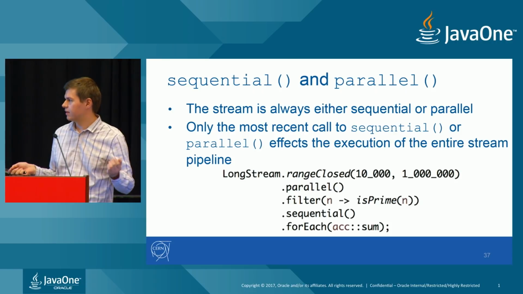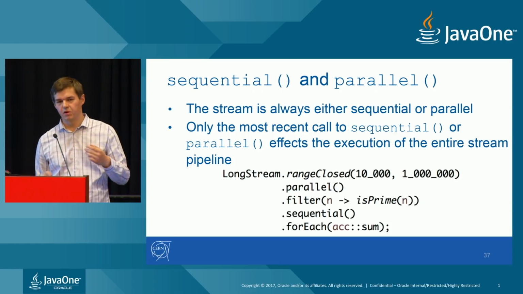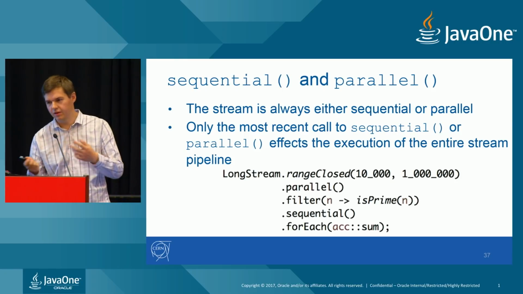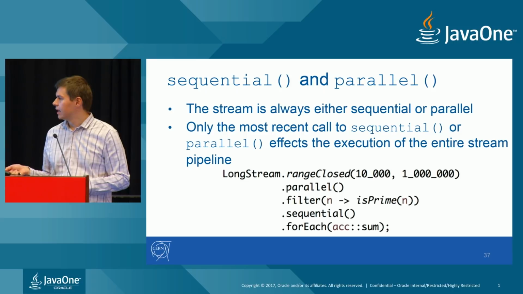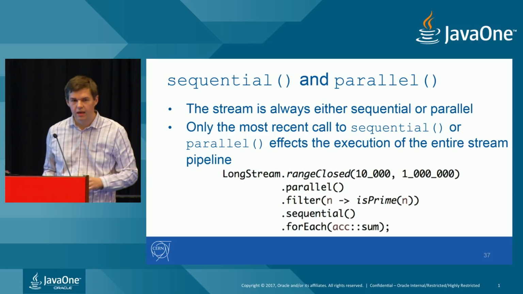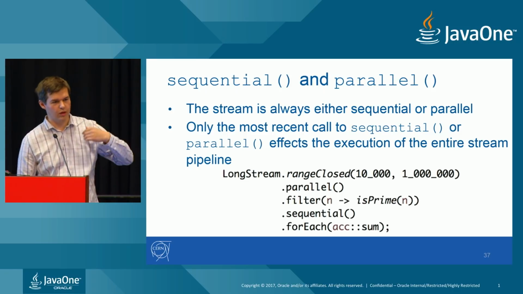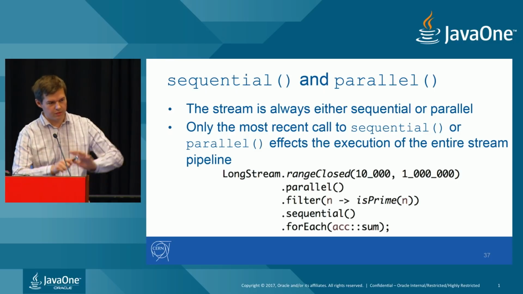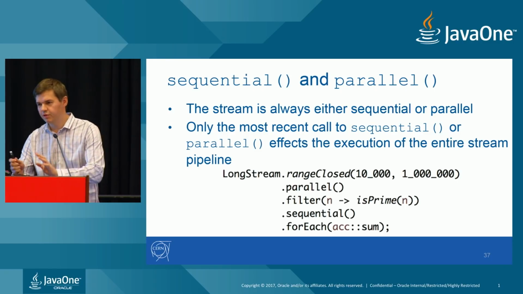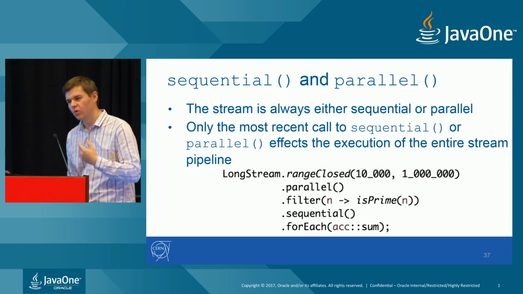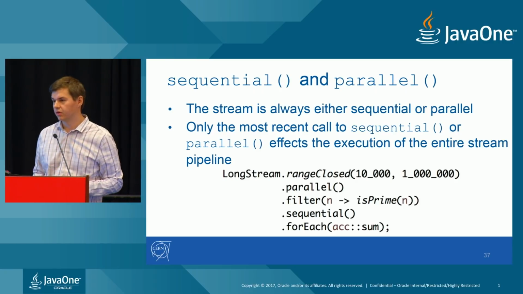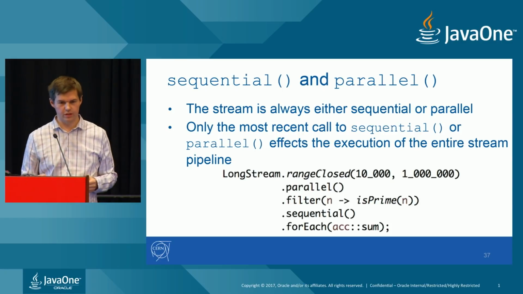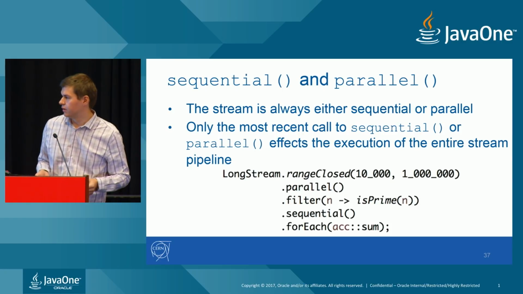I have a range of numbers. If I'm computing primes, it's expensive, it costs time. Let's do it in parallel. However, when I have my accumulator, as you saw one slide before, accumulators are evil, you shouldn't do it, so let's be smart and do it sequentially. No, it won't really work. Well, it will work, however, the whole stream will be invoked in a sequential way, so you will lose the benefits of parallelism.